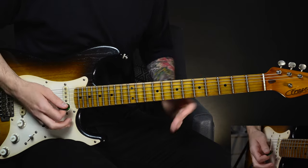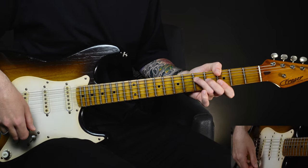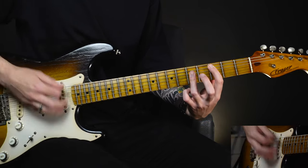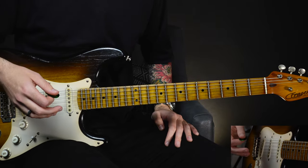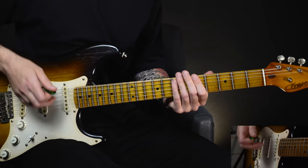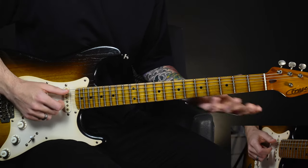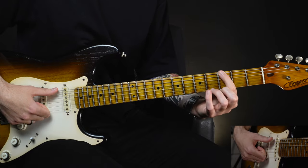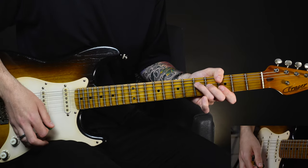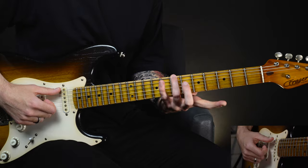To start off in the intro we're going to be cycling around three major chords: G major, D major, and C major. Instead of just cycling around the chords as we normally would, we're going to make things a bit more interesting and Hendrix-y by incorporating the first inversion shape over each chord. The first inversion means changing the root note of the chord to the major third in the scale. So we're going to change this G note for the first chord up to the seventh fret on the E string, so it's now a B note.